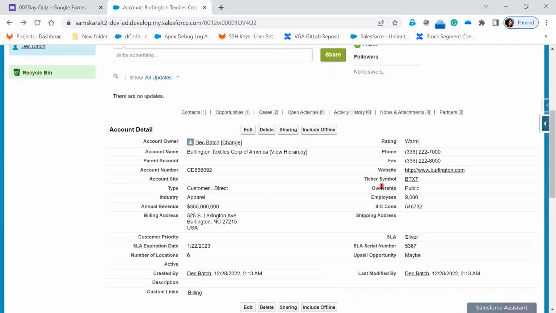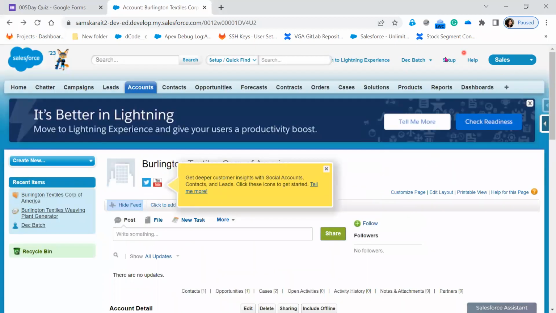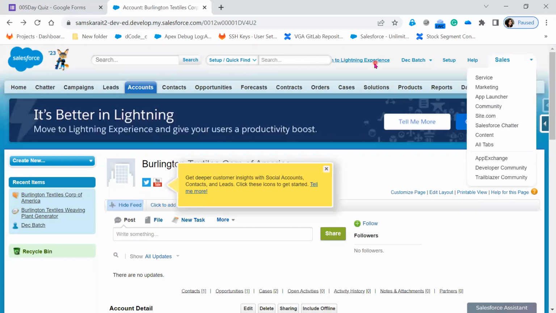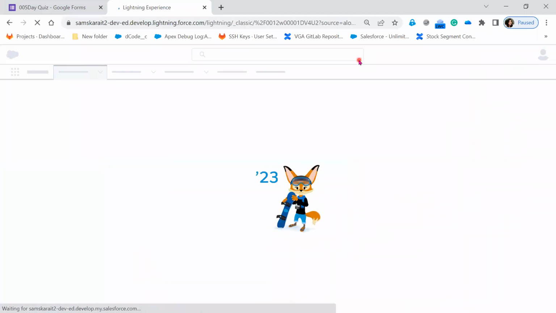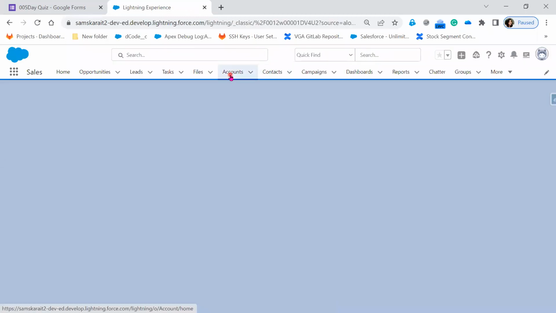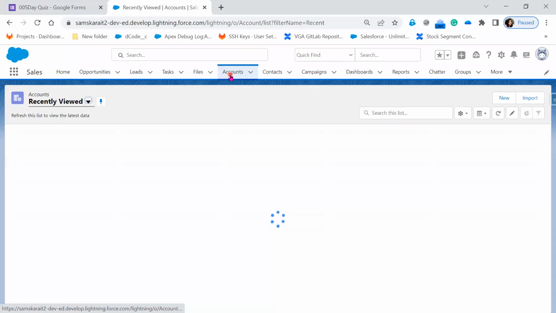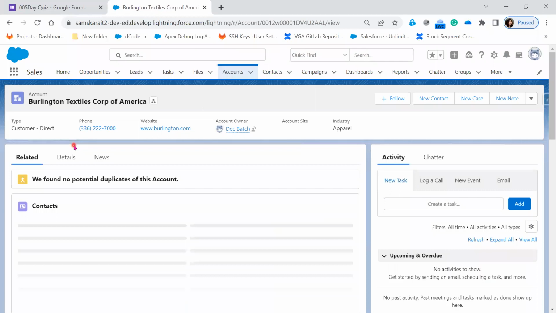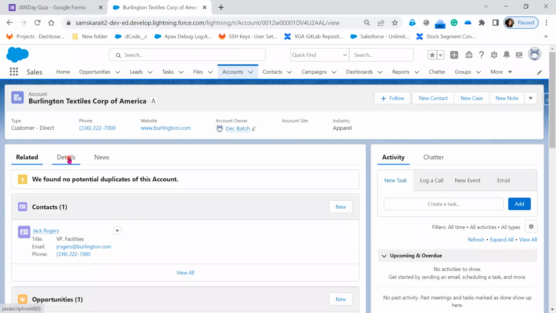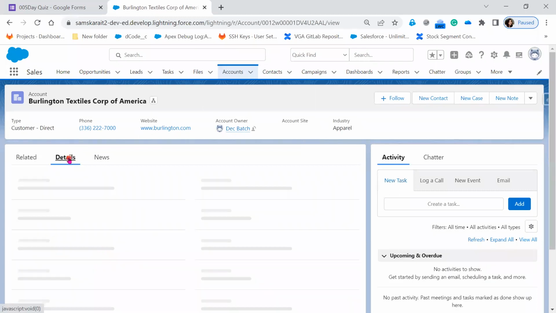Now, the same scenario if I do it in Lightning. Let me switch to Lightning. I'll go to the account, which is the basic details of the customer, and open the same account. Perfect. I'll go to the details.